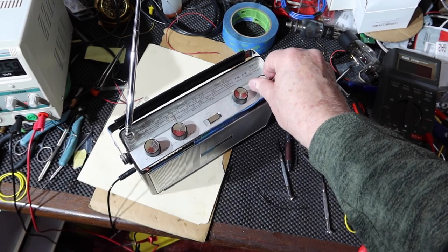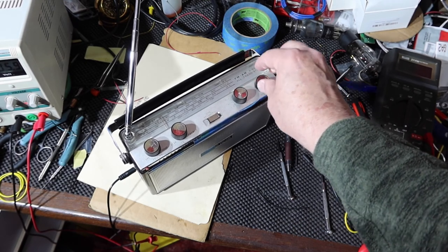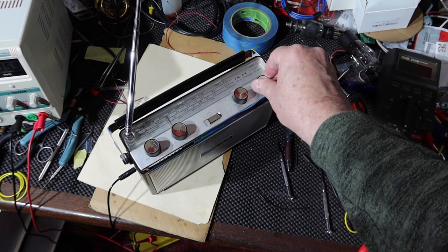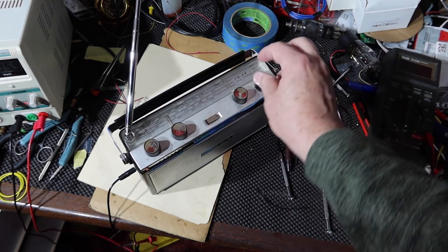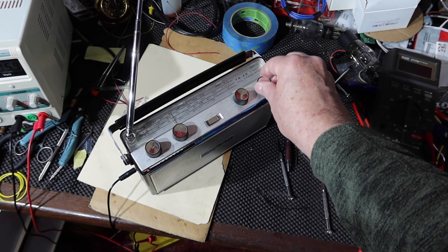Just a quick band scan here. That's with the AFC on. Turn it off. It's pulling in stations pretty well.